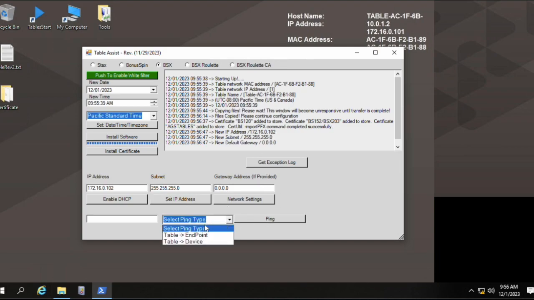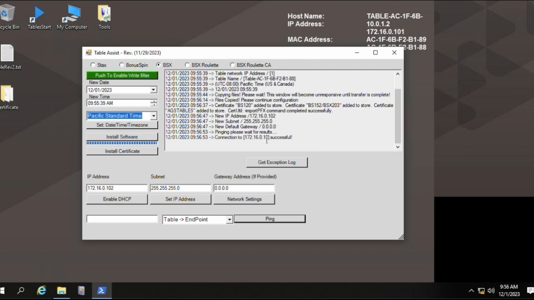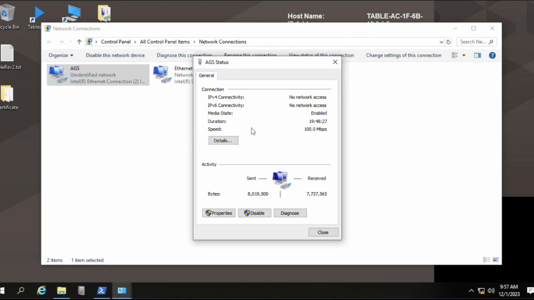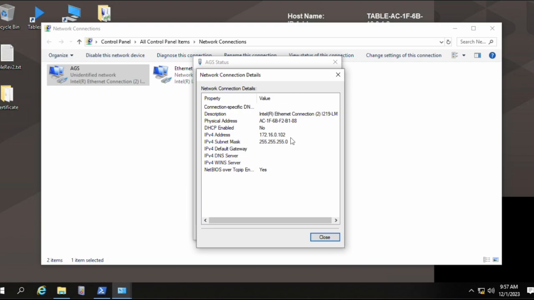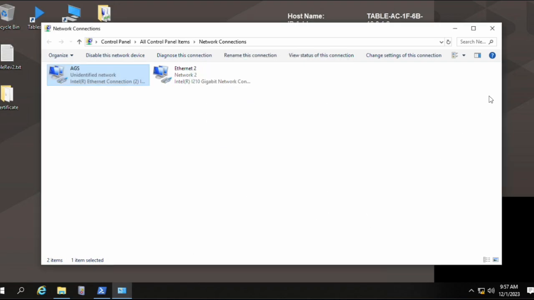We can do a ping command, check to see if our endpoint, it calls out to the actual C drive, to the file that hosts the endpoint, to grab this, and then it sets a ping command to it. So if you don't know what your endpoint is, you could literally run this, hit ping, and it'll come back and tell you your endpoint is, say maybe, 10.2.8.17. Depending on every VM, it's different. If you just want to go straight to network settings to check, go details, 102. So we're trying to make this all one screen for setup.